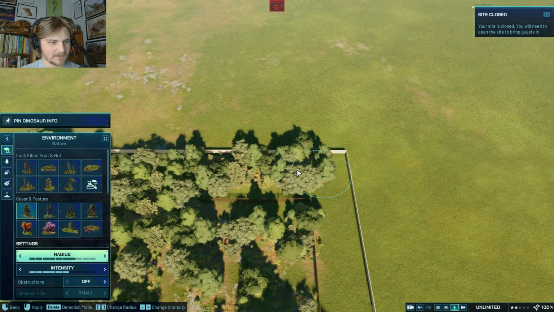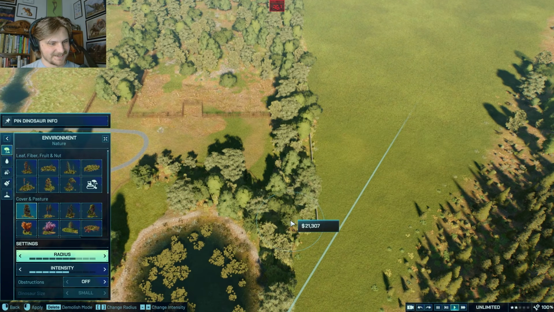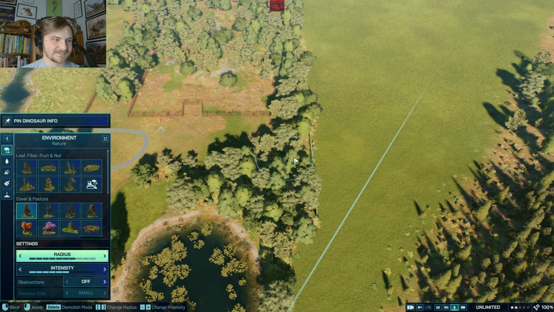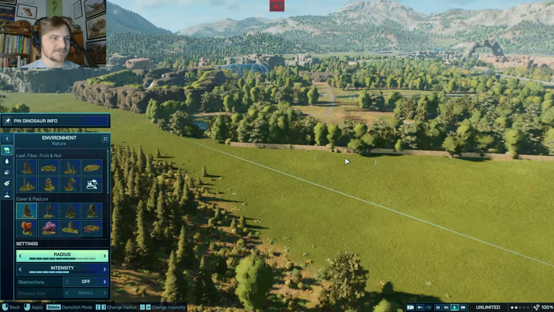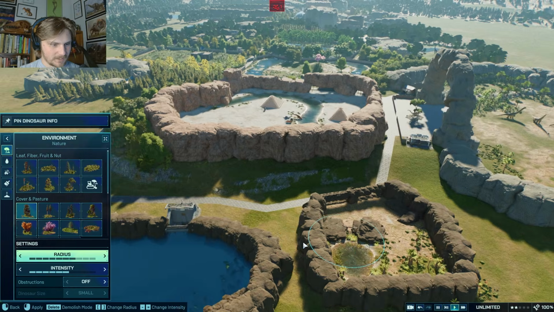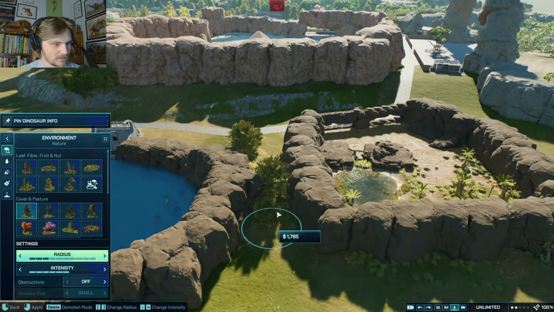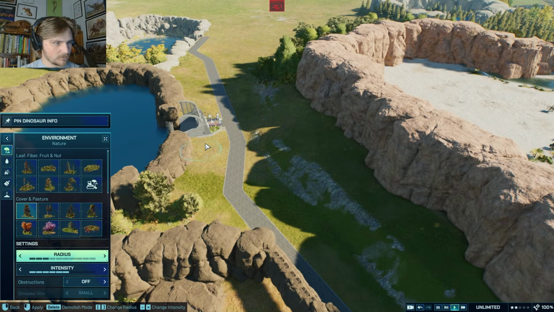I really hope one day I can put more things into the prehistoric park section because it's taken up a lot of space. Like I want to put mammoths and stuff. I want to put Dinosuchus in here. I really hope we could do that one day. Only time will tell, though. And then last, but certainly not least, we can fill it in over here. Again, make things feel a little bit more alive.